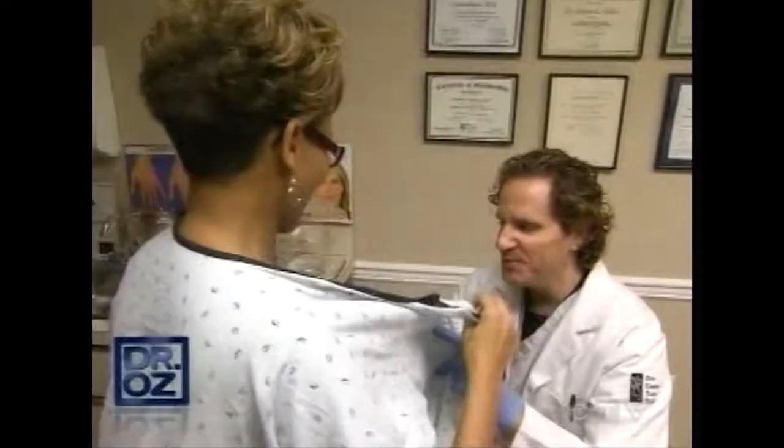Core certified plastic surgeon Dr. Steven Davis is on the cutting edge of this new procedure. It's called BodyTight or NeckTight. Dr. Davis, explain to everybody and to me why you think this BodyTight or NeckTight procedure is better than traditional liposuction. Liposuction has been around a long time, and it does a great job at removing unwanted fat, but there's two things that have never been really addressed: loose skin and getting people back to work right away. The BodyTight and NeckTight uses radio frequency energy, and it helps shrink the skin at the same time that you're removing the fat, and it allows me to have my patients on the Dr. Eyes show in less than a week.